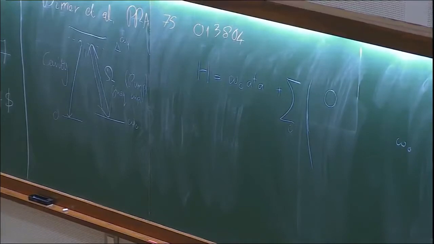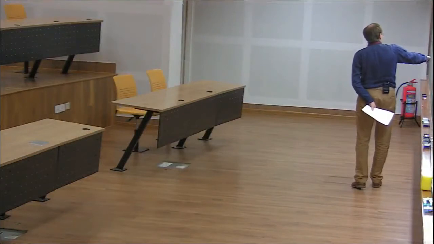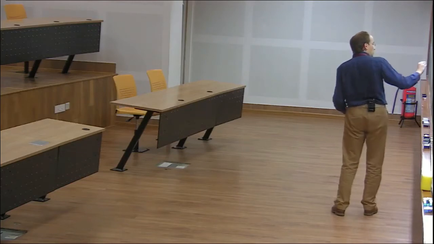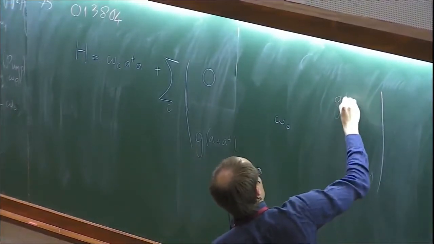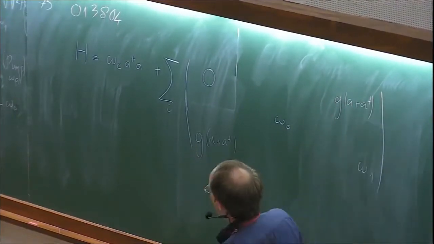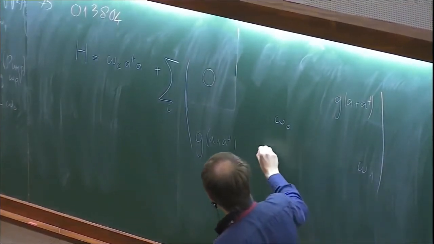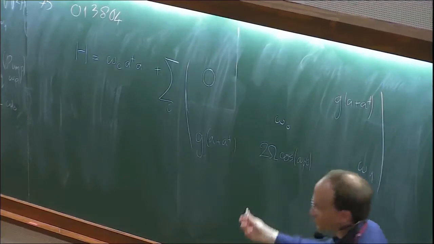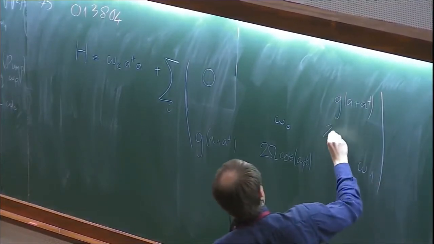So what I should then add to this is that there are two terms that are present in here. There is a cavity which causes transitions between the ground state and the highest excited state. So I should put here terms g(a + a†), and here g(a + a†). And there is a pump which causes transitions between the middle level and the last level. And I will write that as 2Ω cos(ω_p t). And I put a factor of 2 because I just want to have a plus iω_p t and a minus iω_p t with an amplitude of capital Omega. And that's everything that I have here.